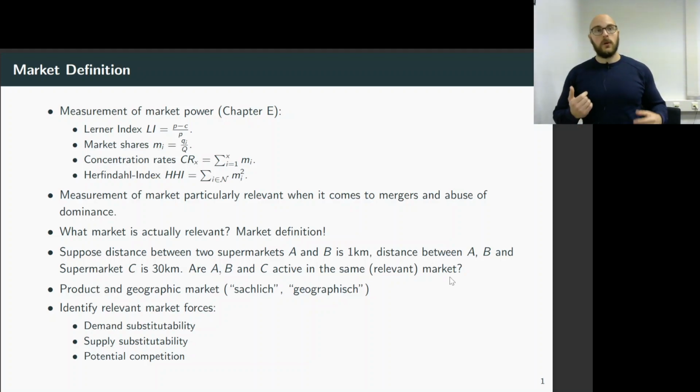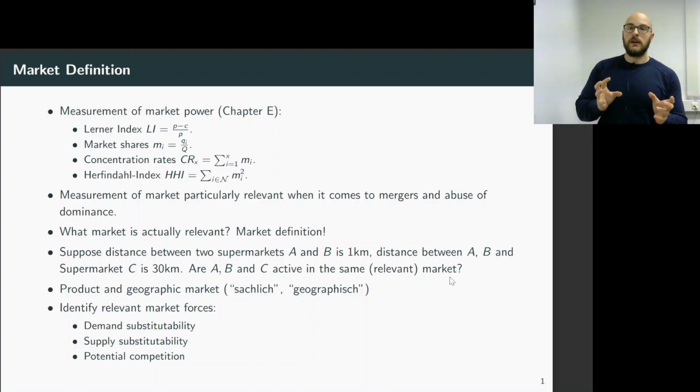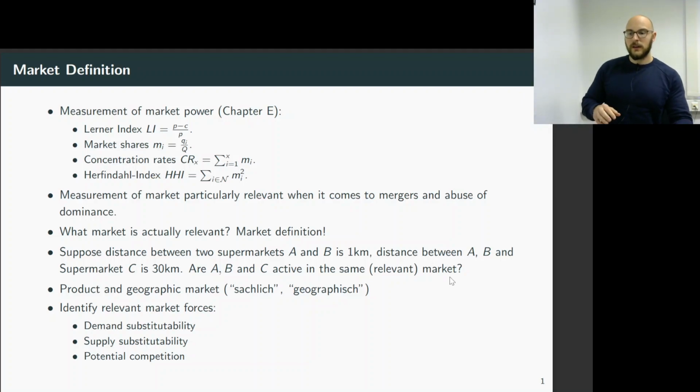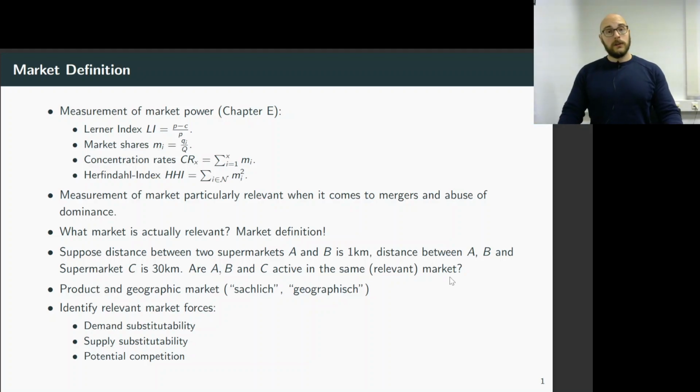And another example that is always quite illuminating is if you look at a city's restaurant environment. So could you argue that a pizza parlor is in the same market as a Chinese restaurant? Well, for some people it is, right? So if you're hungry and you don't care whether you have a pizza or a Chinese dish, then it's not important for you, right? But if you have problems digesting gluten or wheat products, then pizza isn't probably the best alternative for you, whereas a rice dish would be quite favorable, right? So for those, it's not that they are very close substitutes.